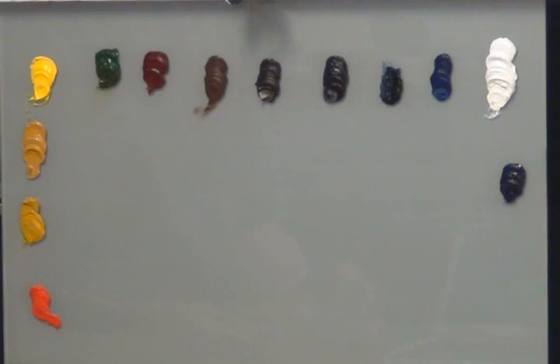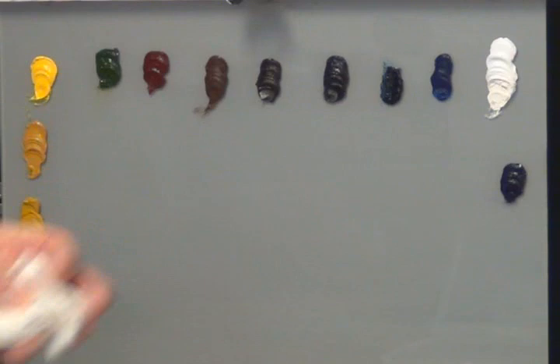You can see a little bit of running on my palette. I'm using a vertical palette made of glass and some of the paints have a little more oil in them, so they're starting to run slightly because I have this mounted vertically so it's easy to photograph the palette as I paint. Most of Bob Ross's paints are very thick and heavy-bodied and do not run usually, but I've opened some new tubes of paint so I'm getting a little sap green running and some of the yellows.